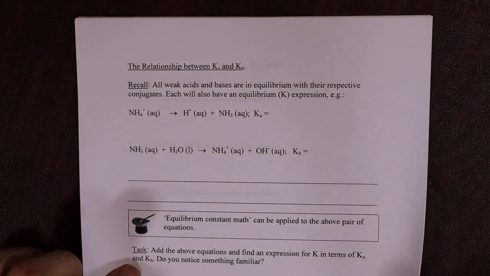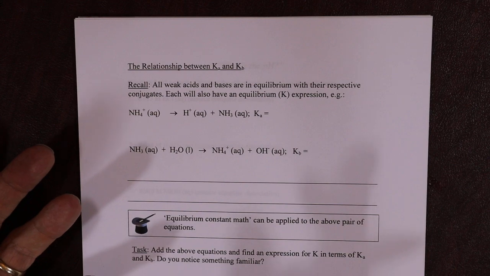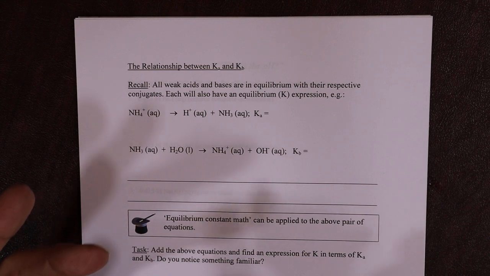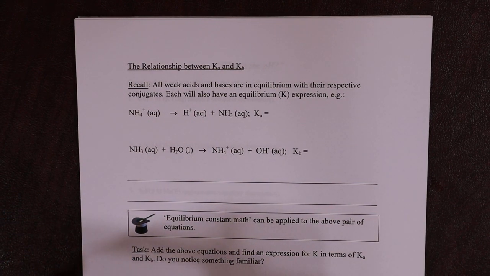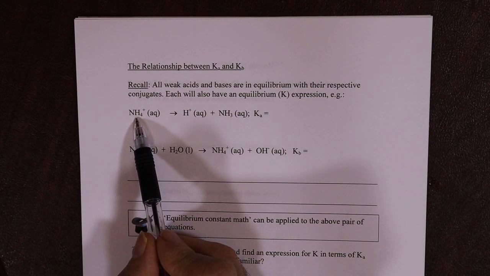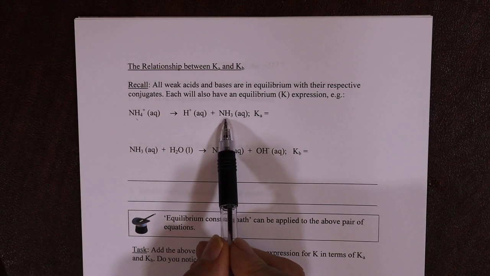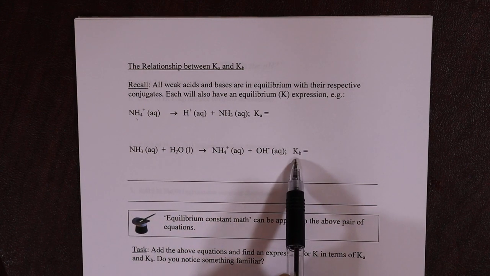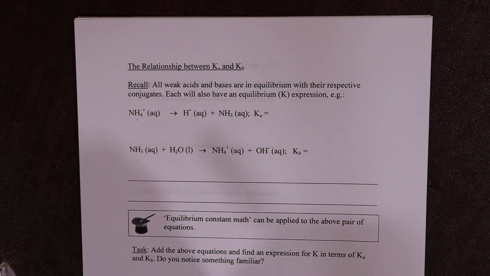Now, in the same way there's a relationship between Kw and pKw, H plus, OH minus, pH, pOH, Ka and Kb also come into that relationship. I want to show you the relationship between Ka and Kb. Just a simple little bit of algebra. I've taken the classic ammonia example. Here's ammonium acting as an acid. Here's ammonia, which we just saw, acting as a base. So that's like the reverse reaction from above.